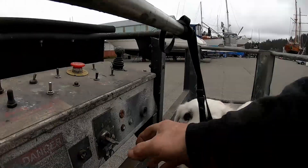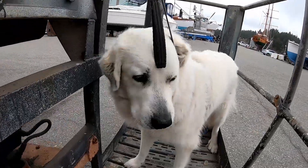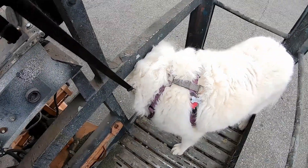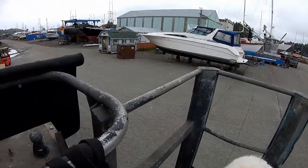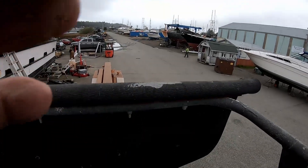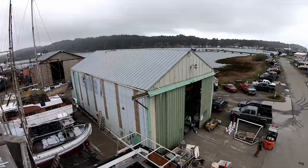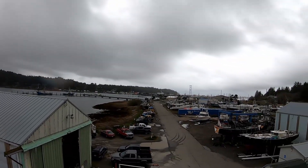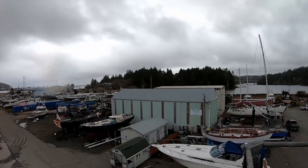Dad loves heights — I don't mind them at all. It's not the first time I've been up in a lift; I've done it just a few times before. I have to admit it's kind of weird, but you sure do get a good view. Alright, up we go. Pretty much when we do this, Dad just runs the lift up as high as it'll go.